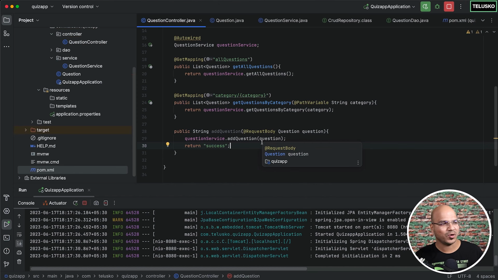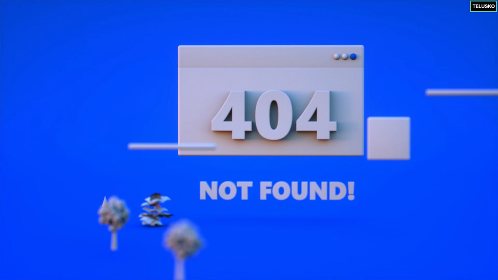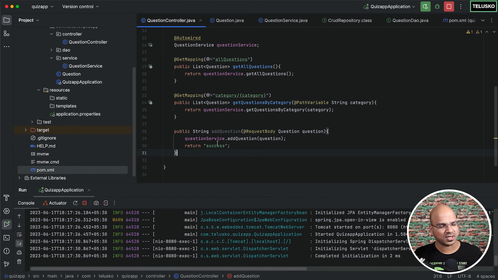extra stuff. How do you handle exceptions? How do you work with the status code as well? Because till this point, we are just working with data, right? But if you really want to use the power of HTTP, we have status codes as well, like, okay, you might be knowing about 404, right? Not found. So basically all those are status codes. Like we have 200 for okay, we have 500 for server error, we have 400 series for the client data error. So there are different types of errors which we'll see later. But at this point, we are just returning success, nothing much.